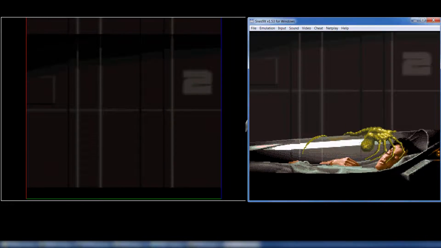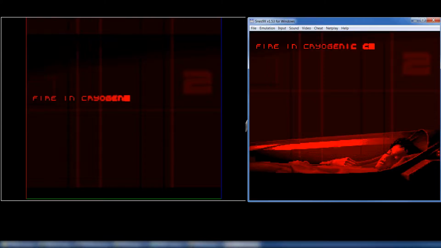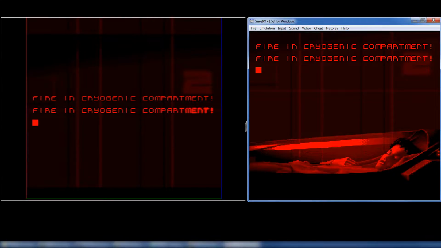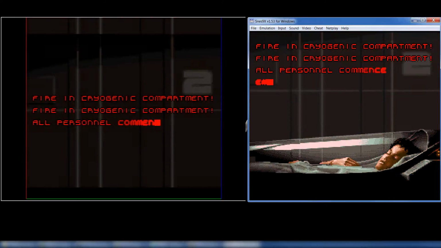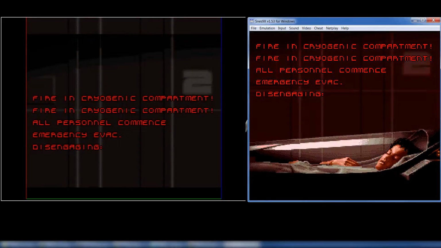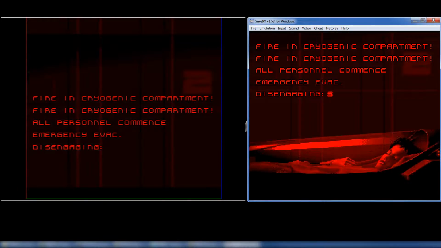So, again, no scrolling, but my text is in the middle again because normally it would have been scrolled up like it is in the software emulator. That, I don't know, that might be mode 7, but, well, I'm not sure.